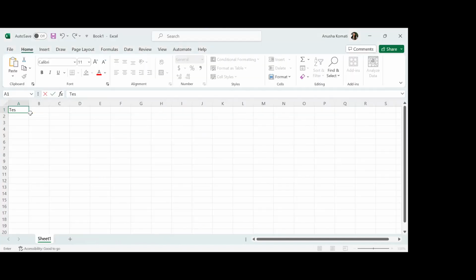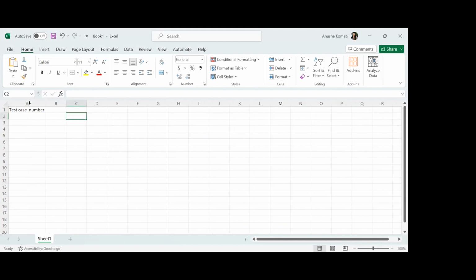So this is test case number, test case name, status. The first test case is a successful login, right? So test case 1001 is for successful login, which is pass or fail.